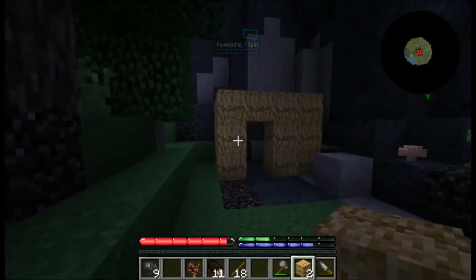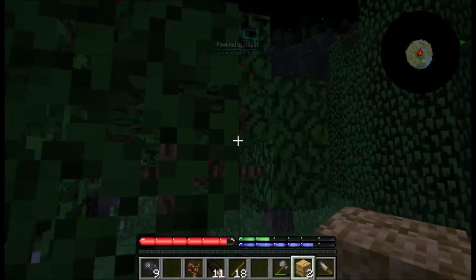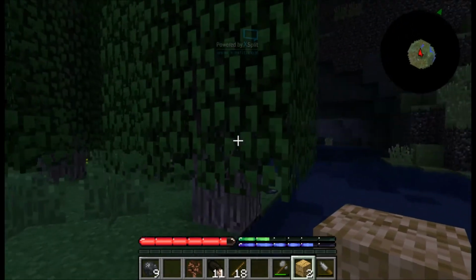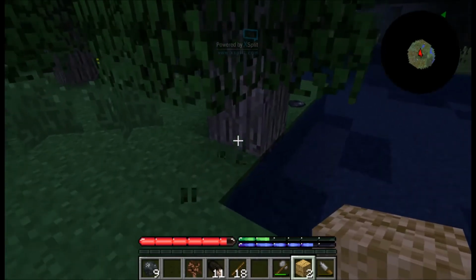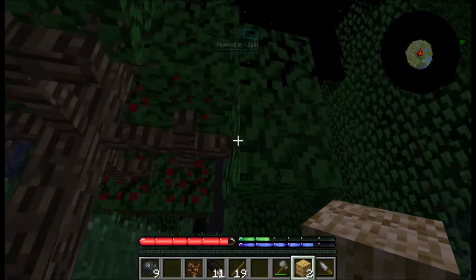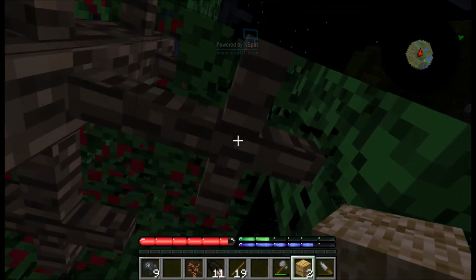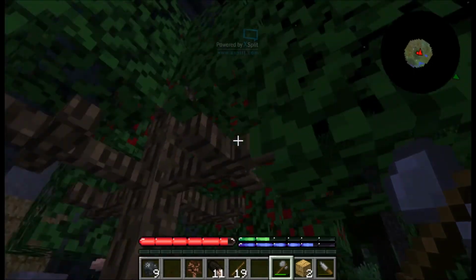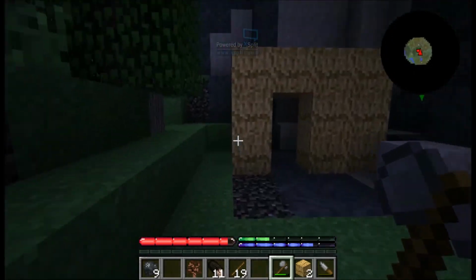Alright. So something actually I'm going to go over just really quick. These fruit trees. Now, on regular trees you can just punch the leaves, you can get sticks and all kinds of stuff out of them like saplings. However, on these fruit trees, the only way to actually get saplings is to cut with an axe these cross pieces right here. And sometimes you get saplings and sometimes you don't.